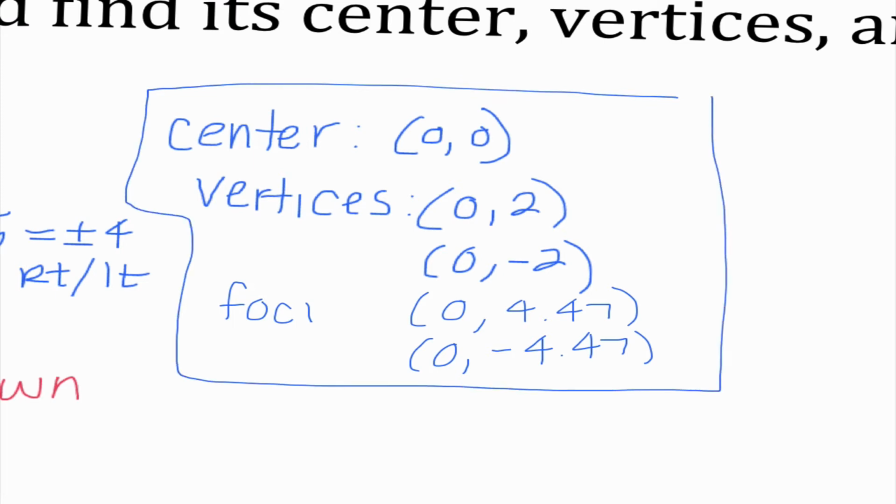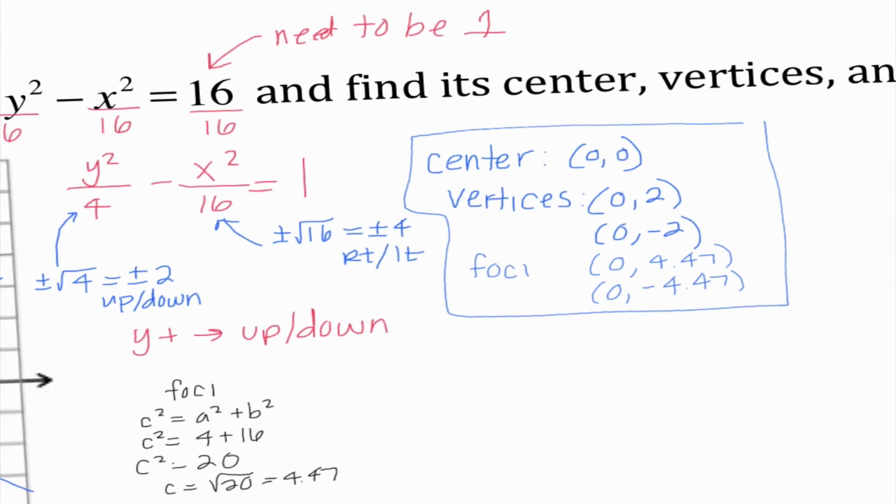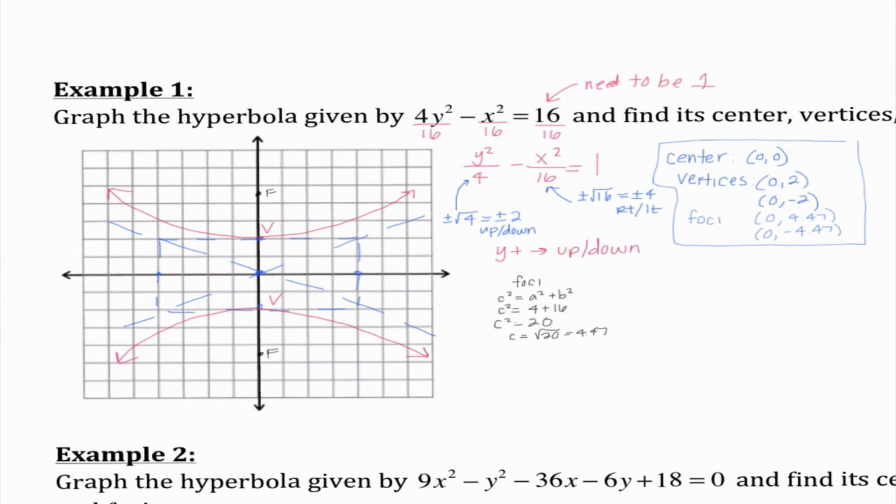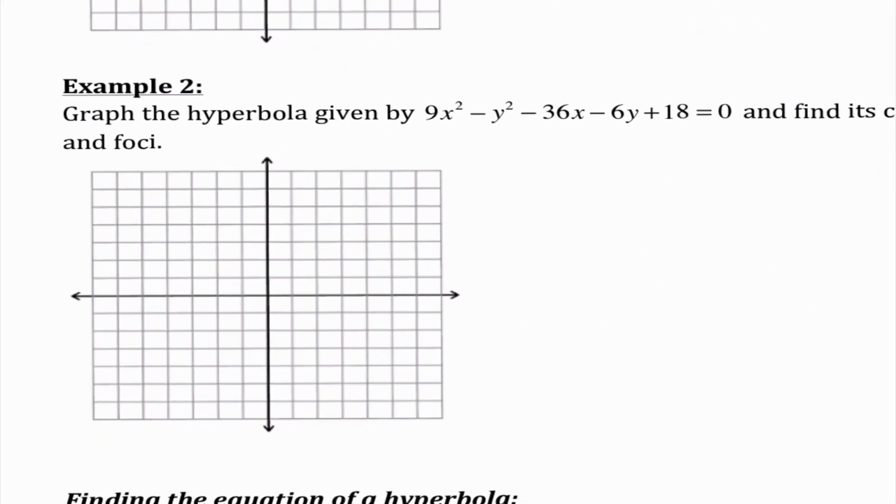Okay, I want to point out that just like in an ellipse, notice that all my x values in this case stayed the same. So we will always see either the x values stay the same or all the y values stay the same. And there we go. That is what our picture would look like. If for some reason we had foci that were not inside the hyperbola, that means that I made a mistake somehow. Okay, so let's do one that's a little bit tougher.